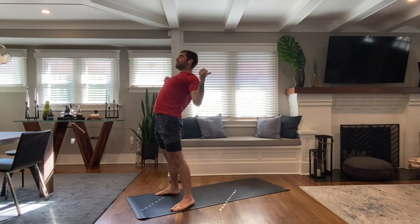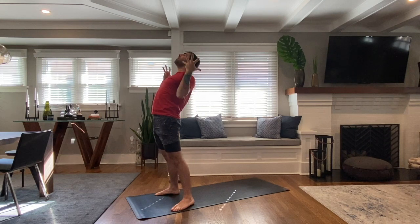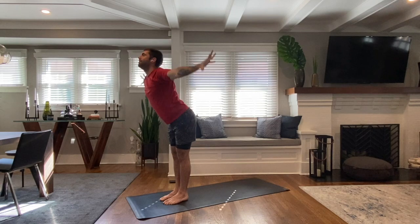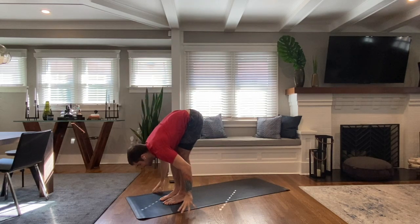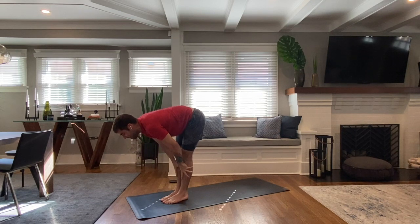Good, squeeze the glutes for four, for three, and two, inhale, rise, arms to the sky. And then forward fold, we'll walk the feet together, fold all the way down to the floor. Good, inhale, halfway lift, hands to shins, flatten spine.